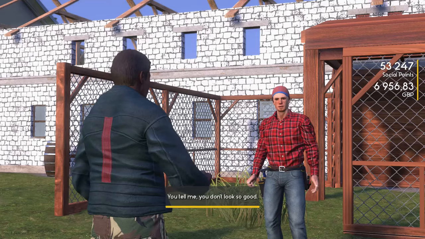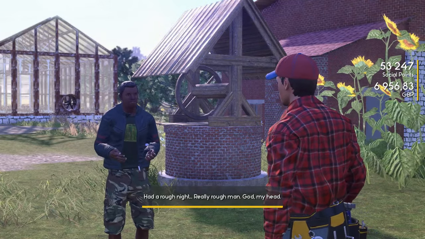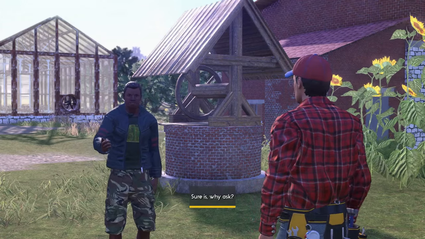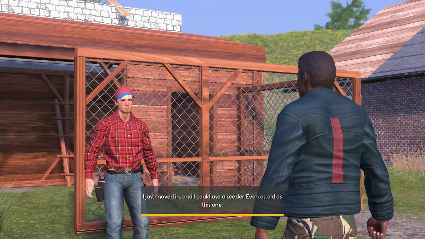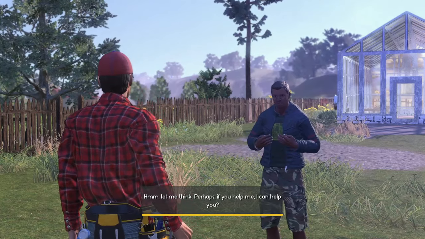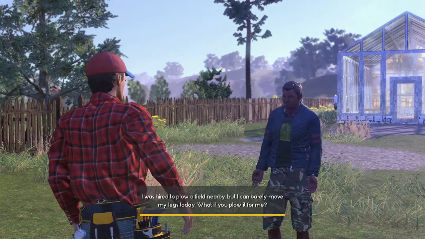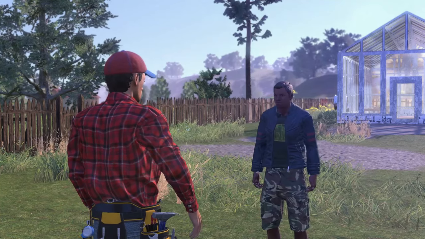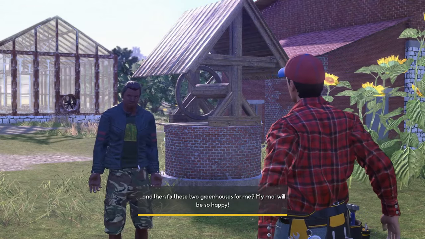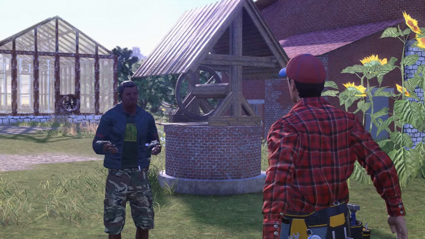Man. What's up? You tell me, you don't look so good. Had a rough night. Really rough, man. God, my head. Is that cedar over there yours? Sure is. Why ask? I just moved in, and I could use a cedar, even as old as this one. Let me think. Perhaps if you help me, I can help you. I was hired to plow a field nearby, but I can barely move my legs today. What if you plow it for me? Sure. And then fix these two greenhouses for me. My ma will be so happy. Then I give you the cedar for free. What do you think?